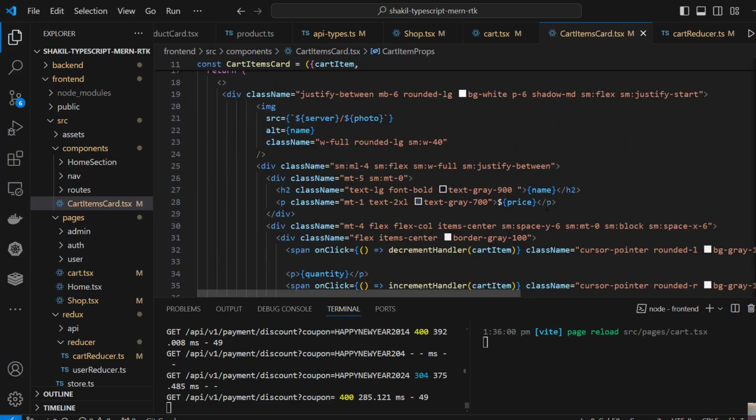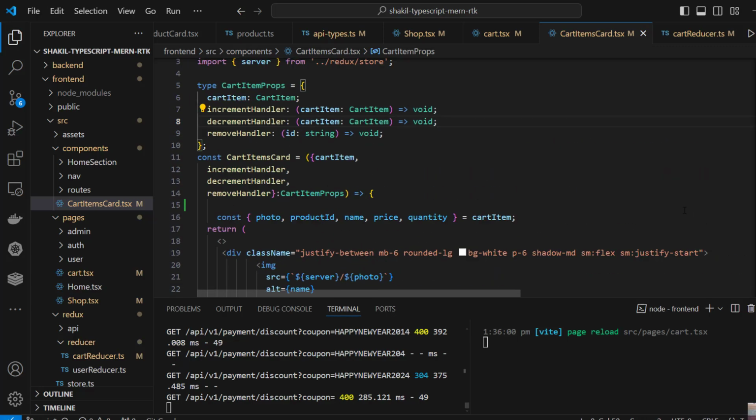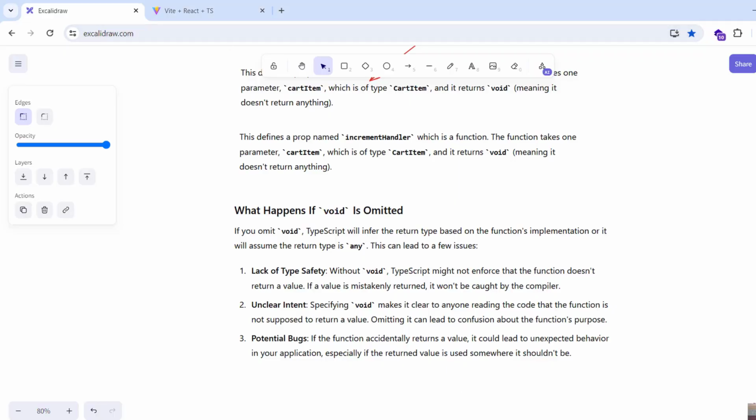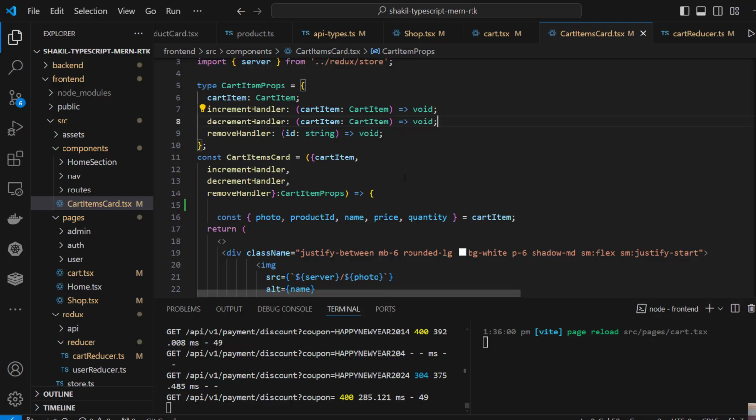So the rest of the things are simple. I have destructured, so I will give you the explanation and the output. If I now write the code, it will be very easy to understand. Okay, so this is the explanatory video of the cart page. In the next tutorial, we will write the code.